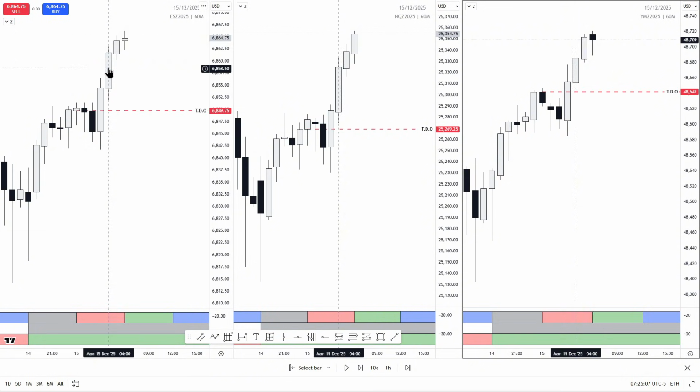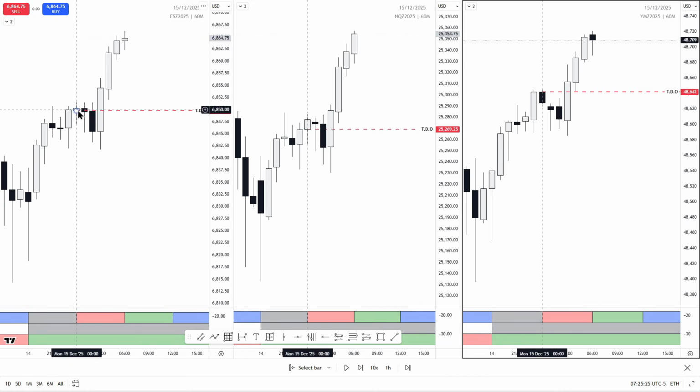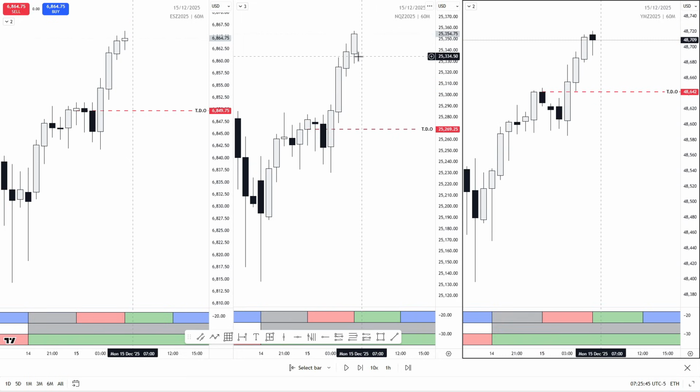And price is above the true open, which is a good thing because we want to see it above the true open if we are looking to sell, which we are looking to sell because we are bearish on the trading day and even on the entire week we will be bearish. So we want to see price trade above the true open. Now that the price is above the true open, we will look at the 7, the 8 a.m., the 9 a.m. and the 10 a.m. candle to check if it forms a 1-hour TPD. This is the next order of operation that we follow.